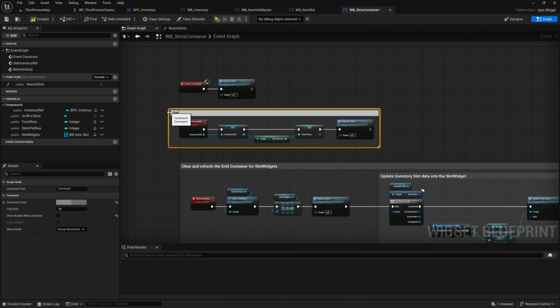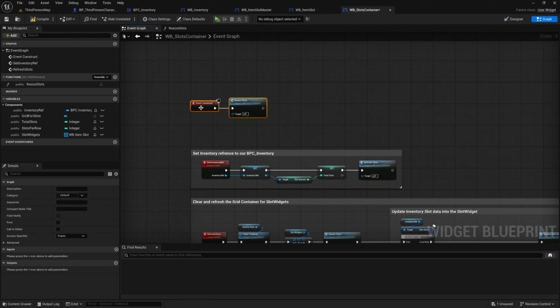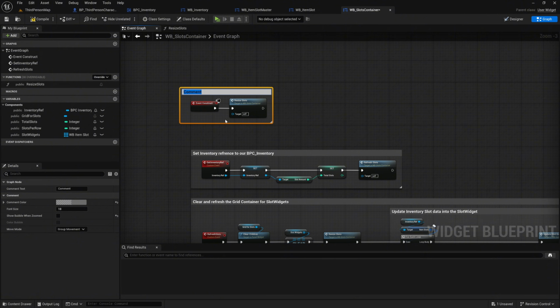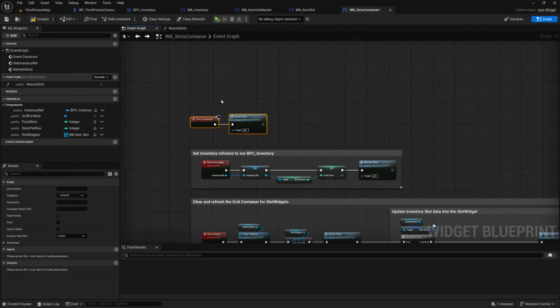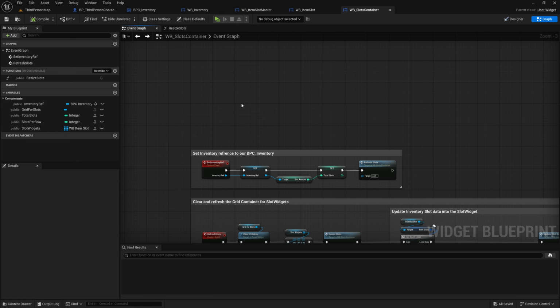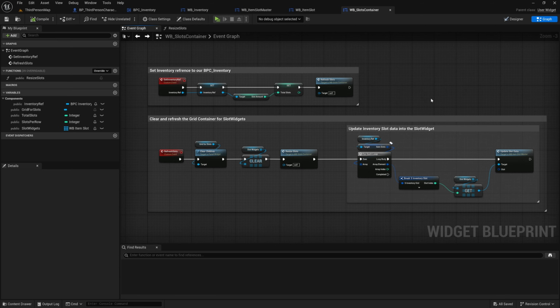We comment this as set inventory reference to our BPC_inventory component. We comment the event constructor event as, actually, we don't need this at all, we delete it. Compile and save the widget. This is what the event graph looks like now.